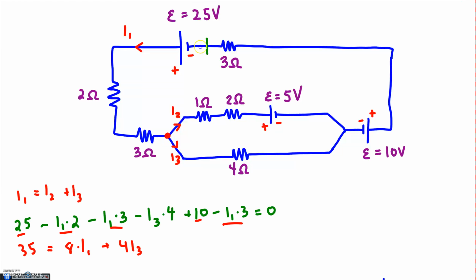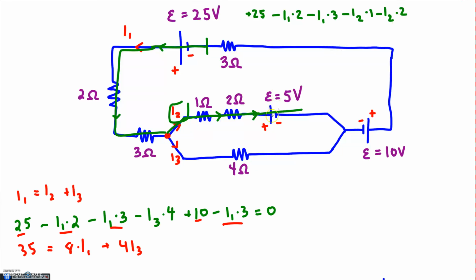Start here. I go through the battery. We gain 25 volts. That's positive 25. We lose energy here. The potential difference we lose is IR. We lose energy through the next resistor, which is again equal to IR. We lose energy through both of those. This time we're dealing with I2, the current through the top branch. IR for both of those. We're flowing through a battery. We're flowing toward positive. Positive charges do not want to flow toward a positive terminal. That battery is backwards. That makes it negative.